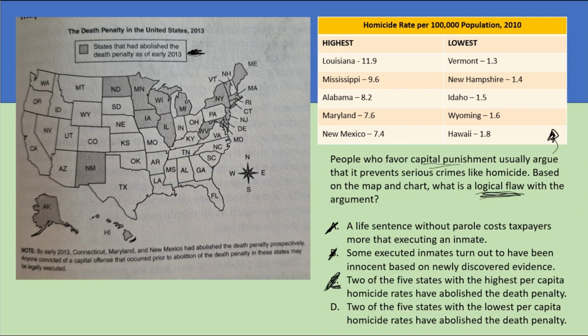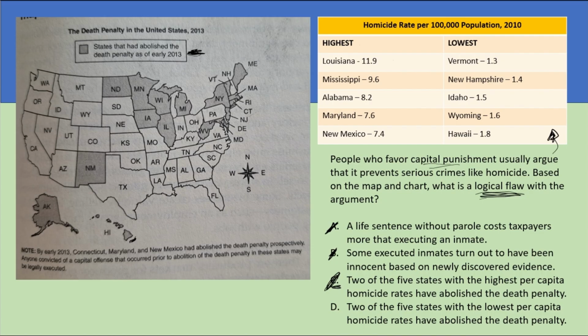So obviously we have D, and D would be our last answer choice because it's not the one that was kicked out the window. But let's look at how D is actually going to be the flaw we need to use against this argument. D reads, 2 of the 5 states with the lowest per capita homicide rates have abolished the death penalty. So if you can prove with this chart, with this map, that 2 of the 5 states that are here on this right-hand side have these low rates, right? That's why they're there. And we can say that they abolished the death penalty. That goes against the argument that, hey, you need to have the death penalty, you need to have capital punishment if you want to have low homicide rates.